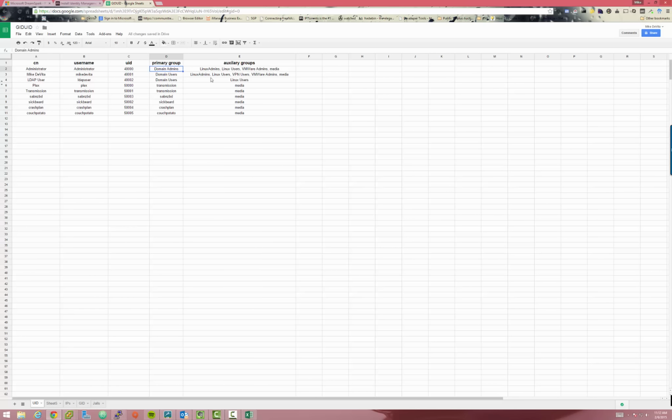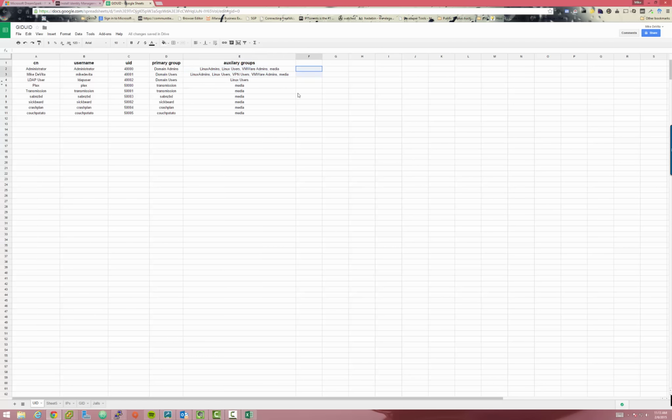What we'll do then is assign all of these users to different groups. Anyone that's going to have Linux access, able to log into a Linux box via Active Directory, will have this Linux users group. If you're not in that group, you don't get access to a Linux system. VMware admins we won't really use. We won't create that group because I use that for doing vCenter access. Linux admins gives you sudo access to Linux boxes. VPN users is a group that will be used to filter in pfSense for allowing VPN access to the network. And then media, pretty much everyone will get access to.